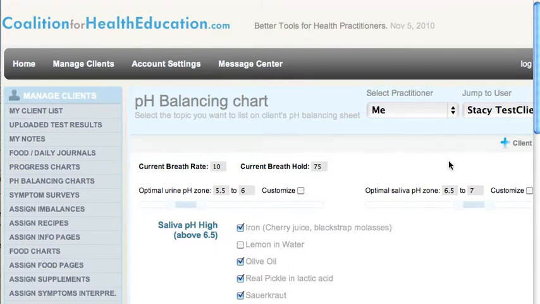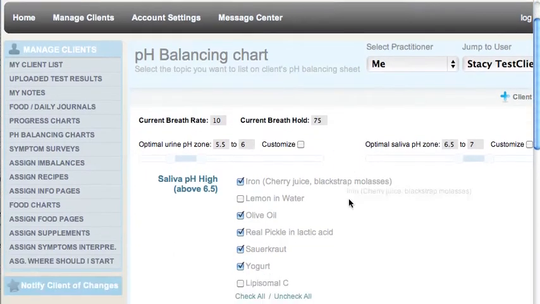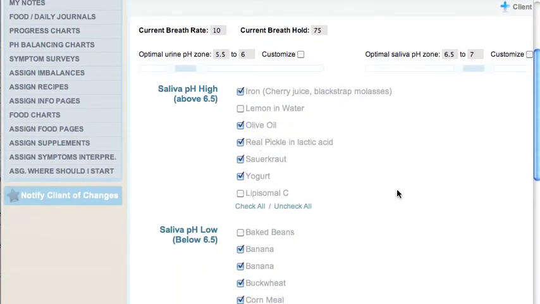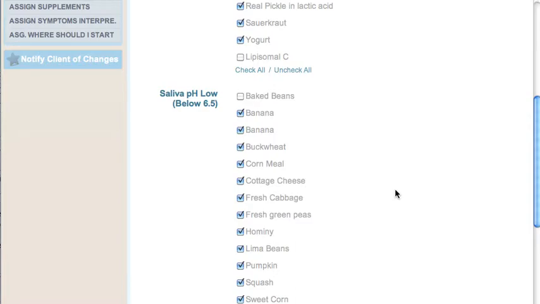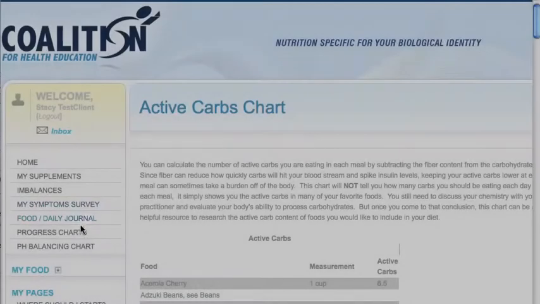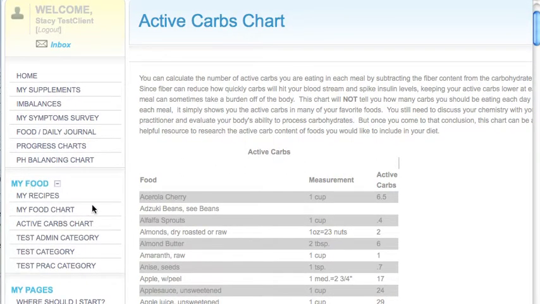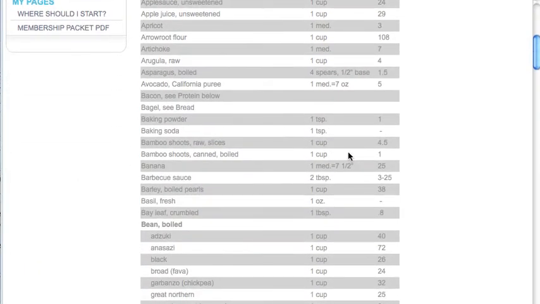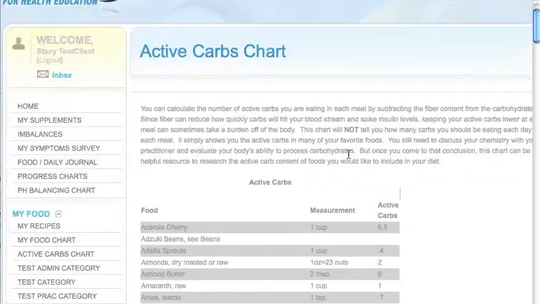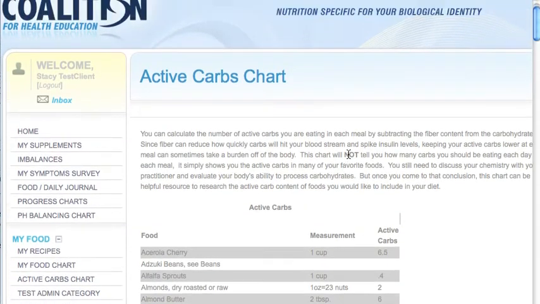And if you're not using the software, you can do all this manually just by checking off the correct supplements that you have used with that client. Now back to the client view, you'll see under this new My Food heading that we've added some content like charts showing different carb content of your client's favorite foods, and you can add your own content under this section as well, as we'll be adding content as we go along.